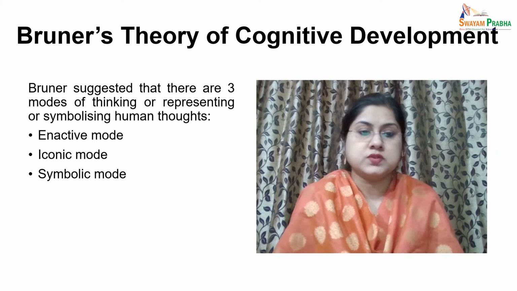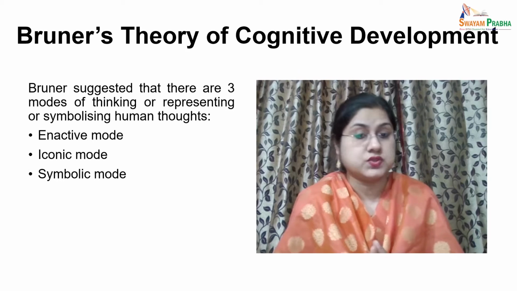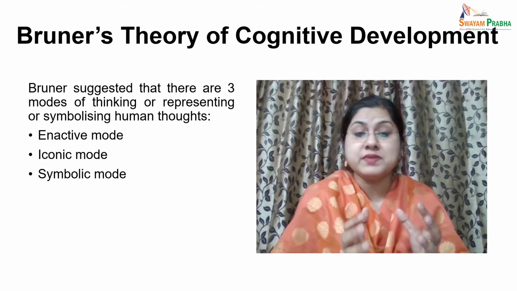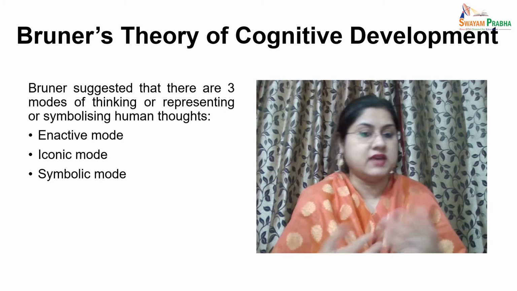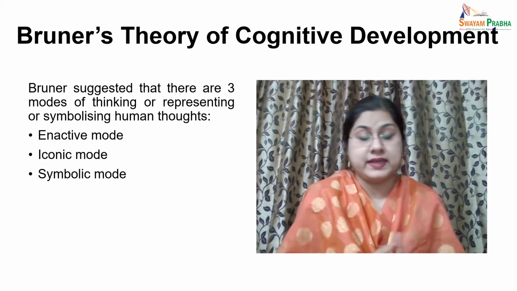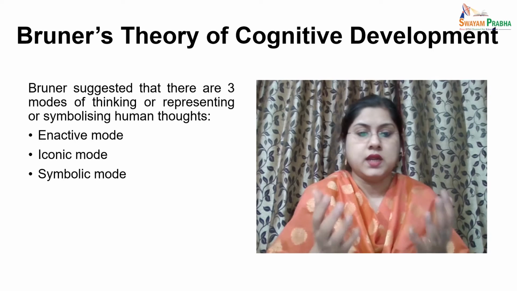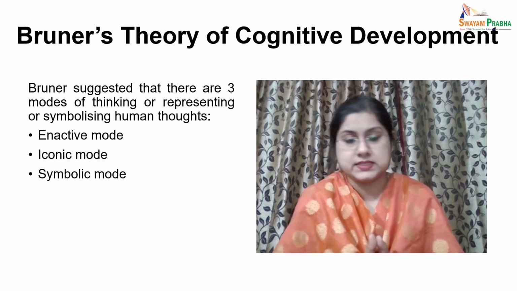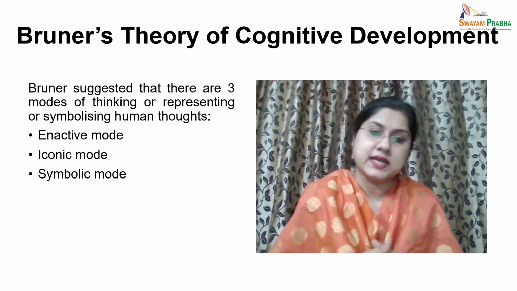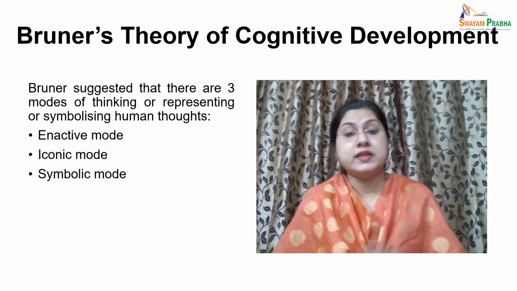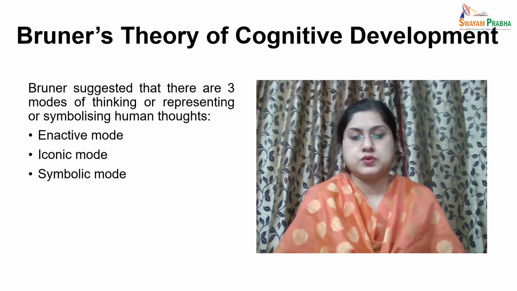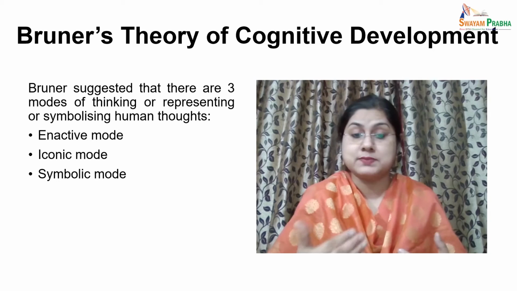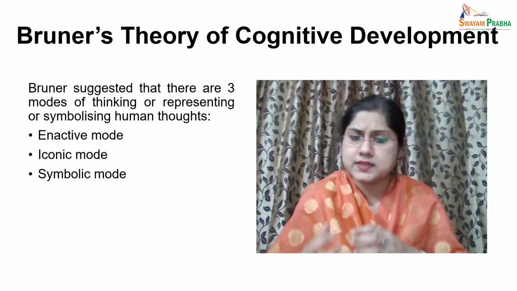The first point which I would like to mention here is that Bruner, at the earlier stages of his cognitive views on the development of children, was very much influenced by Piaget's stages of cognitive development. We have already discussed the different stages given by Piaget in a separate lecture. So just to recall and understand this topic more properly, you can go ahead and see the lecture based on Piaget's different stages of cognitive development. On the lines of Piaget's stages, Bruner proposed that human intellectual ability develops in stages from infancy to adulthood, through a step-by-step process, and the mind is used in a step-by-step manner.